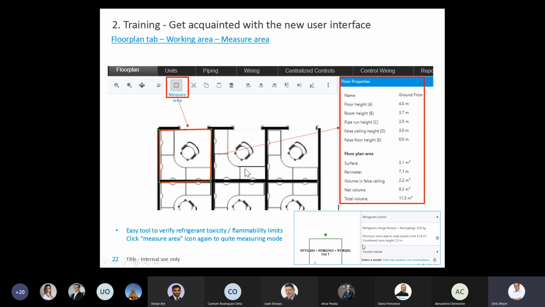It's very helpful. It can then be checked with the outer unit properties. So I don't know if you can read it, but here, for instance, the software says that the minimum area should be 21.6. But if I look at this smallest room, then the surface is only 3.1. So in this particular case, I would have an issue. However, I don't know if there is a door in between here. Maybe this room is part of the corridor, and in that case, you should not consider this as the smallest room. But the functionality is there, and you can do it in a very quick and easy way. I hope that gives an answer to your question, Alex.